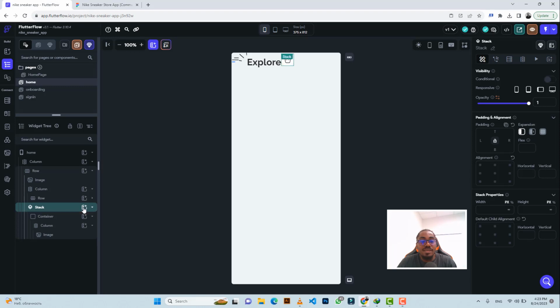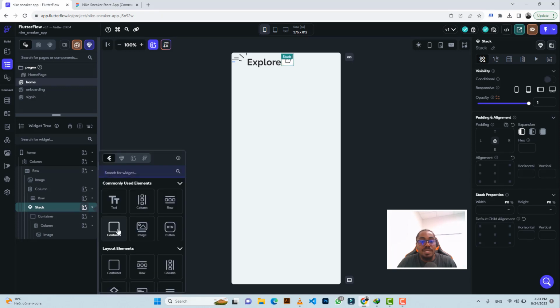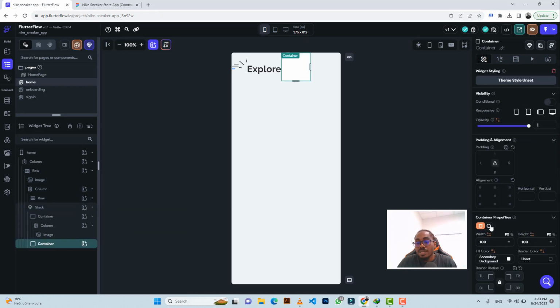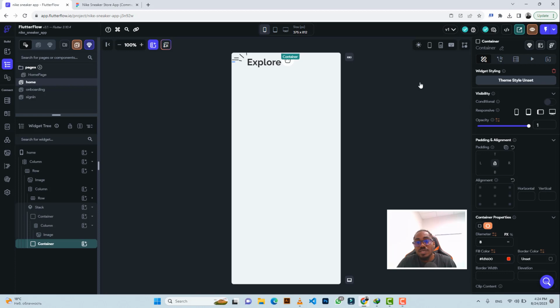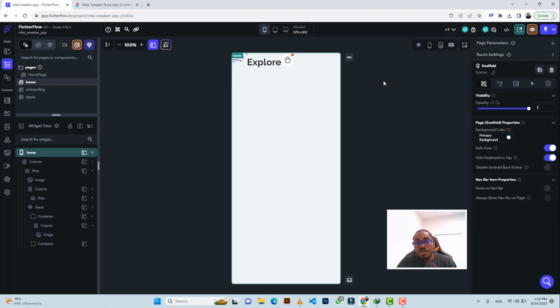So I will just go ahead and click on the stack now and say container and say circle, and then change this to 8. All right. Change the fill color to these. There you go. And also I will look at the padding from the left here. So it says 34. Okay. So I will say, let's go. It's gonna be 34. Pretty. Let me click out so you can see what we've done.